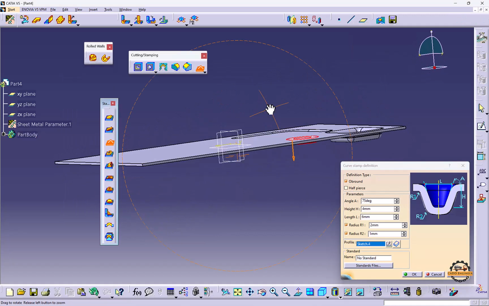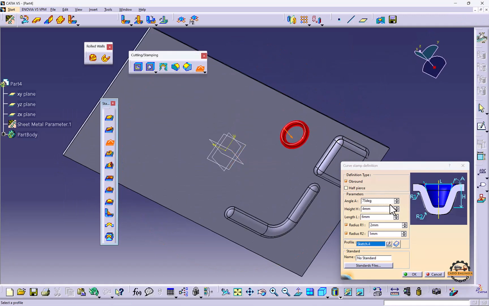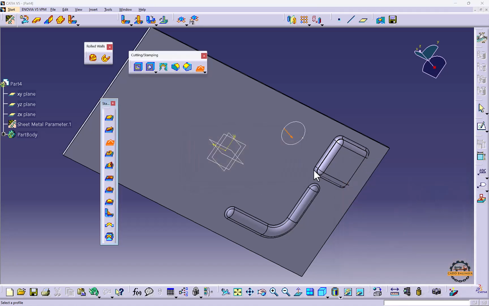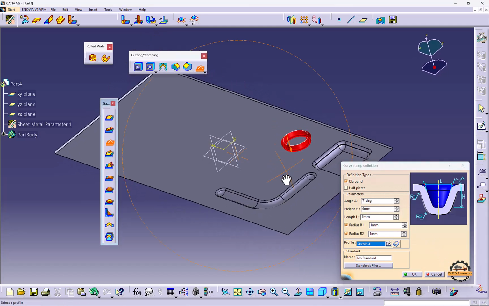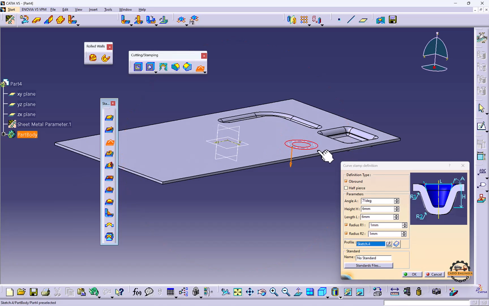So you can specify the total depth, the height you require. Okay, how much height you want to make it out. According to the angle you can control that. So let me reduce some height to preview. Okay, due to radius it is not accepting. We'll just, okay. So till a height of 6 it is accepting.